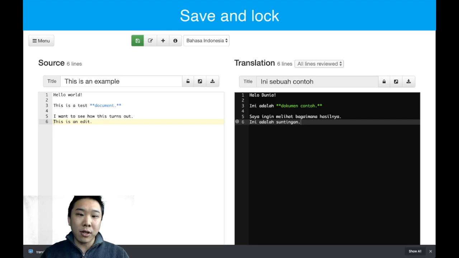It does use a language called Markdown. As you can see, these double stars, they basically mean that this is a bold section, and underscores mean that it's italicized. But these are very simple markup things that you can easily work with and understand just by looking at these raw lines. And so your work as a translator is just to go through every line in the source, compare it to the line in the translation, make any corrections, and then save it, mark all lines reviewed, lock it, and you're done.